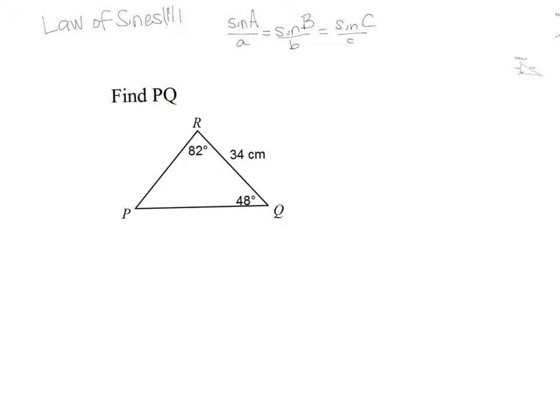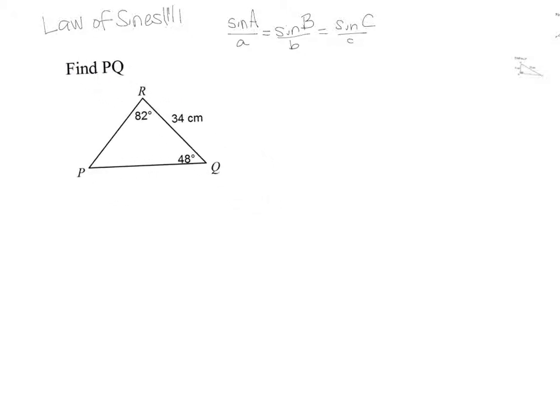So you'll notice on this one, a couple of things I want to point out: here they label this kind of funky. They ask you to find PQ. I feel like it's annoying to use all these letters. What side length do you think we're going to call PQ? Well, we're going to call this little r, because it's across from angle R. So I would actually cross this off and say, find little r. This is little r. That's what we're trying to find. So here we need to decide how we are going to find little r. If you were really stressed out by this, you could cross these off and put A's, B's, and C's. I think you can figure out what this is going to look like.